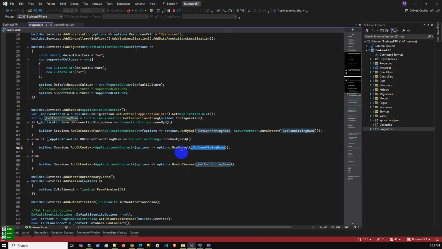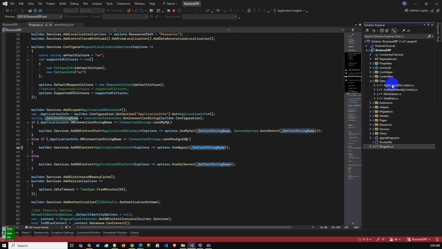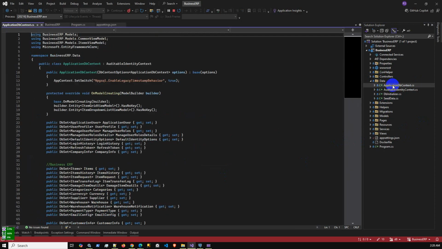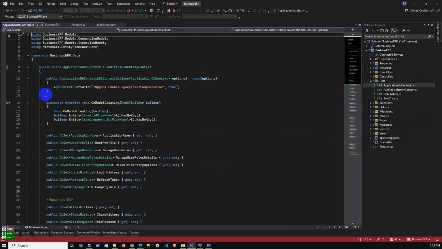Another important thing regarding date time: you might struggle and get unexpected issues with date time. You have to configure, if I go to the ApplicationDbContext, just one line to avoid the time issue.